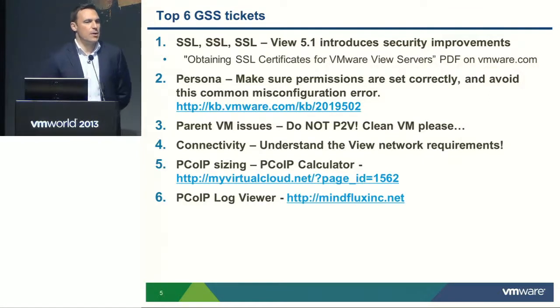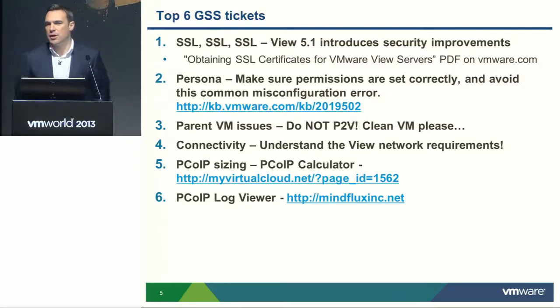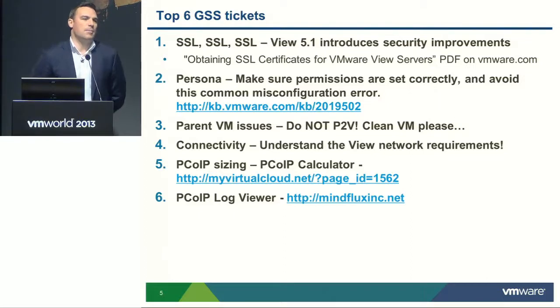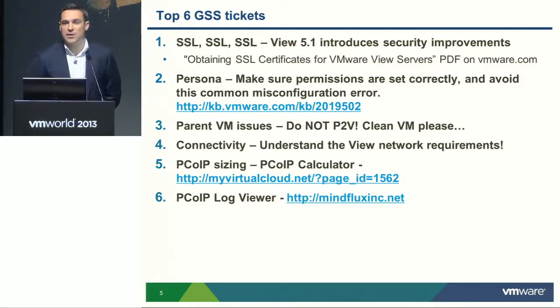I guess some of the most common problems, though, in a View environment really is around infrastructure. And this is typically ESX storage performance. And most of these issues are usually caused by the fact that people have not optimized their virtual desktop image. So we've done a lot around publishing guides on how to optimize both Windows XP and Windows 7.